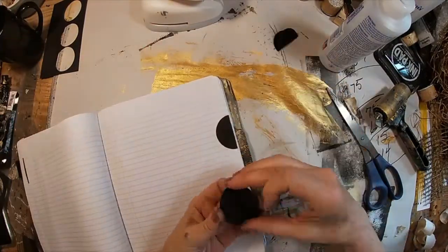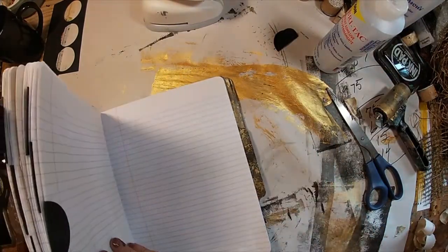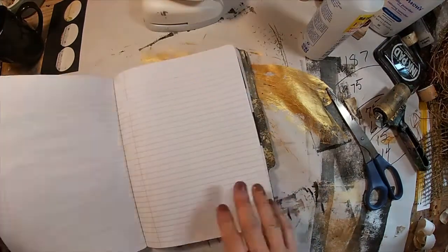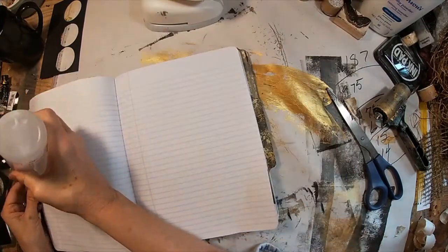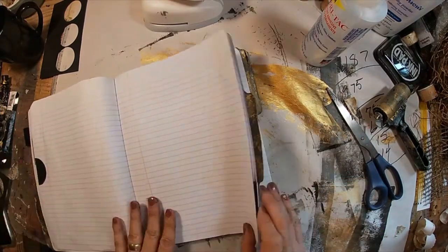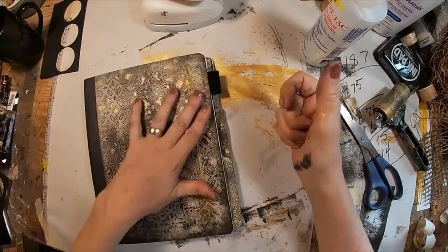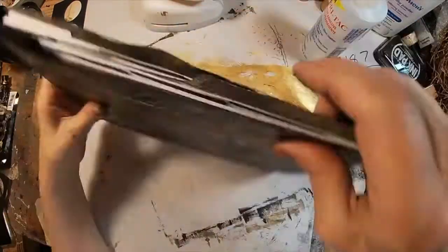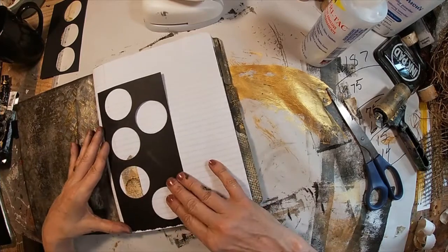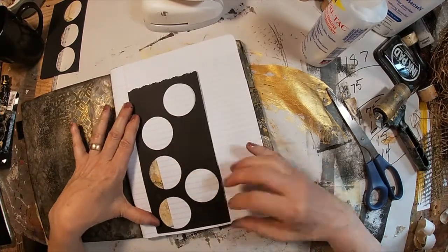Now I also cut out these black circles and I'm just folding them in half and gluing them on the edges of pages — doing that randomly throughout the book, keeping them in a sequence going top to bottom. That adds a little bit of interest from the sides, gives a little bit of support to the paper, and just adds a little noise. You can see here when I hold it up: you have the washi tape and the little pieces cut from the circles, and I'll go ahead and glue that down. And that's going to complete this little booklet.